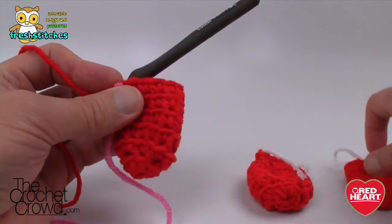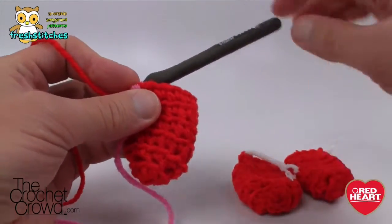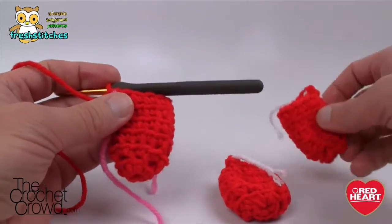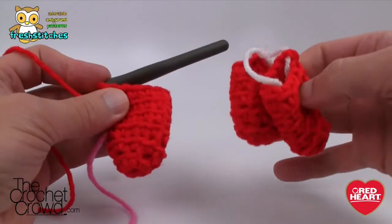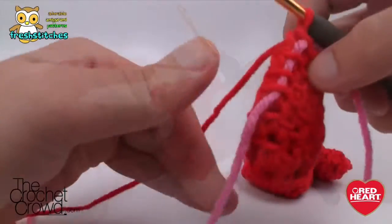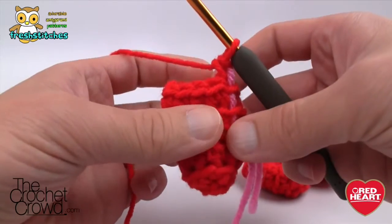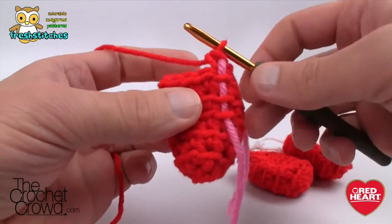You have to get to the point where the one on the hook now is your 4th, because the 4th you're not going to fasten off, but you're going to join it like you did with the foot. So you just have to grab 3 fingers all together. You have this one and then these 2, and we're ready to go and start to put together the hand. So let's do that next. Okay, let's begin to do our hand. This is identical to the way that you did the foot, so if you're not new to this tutorial series, you know how to do this already.